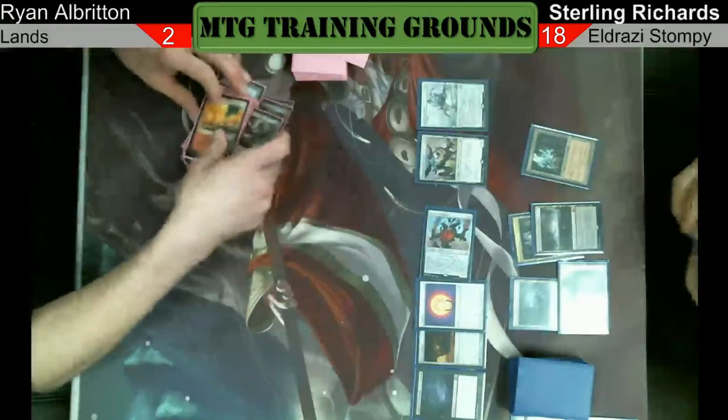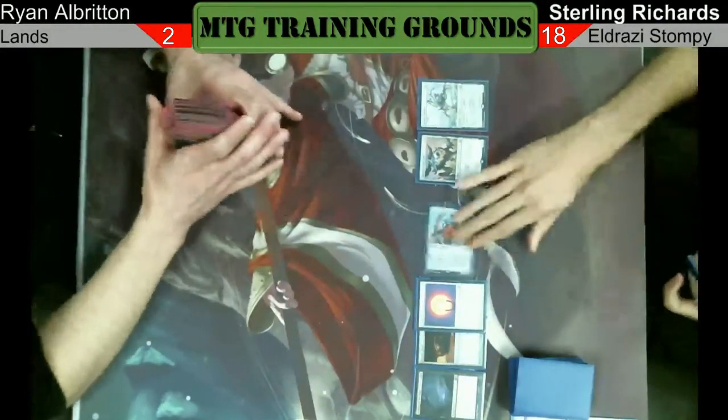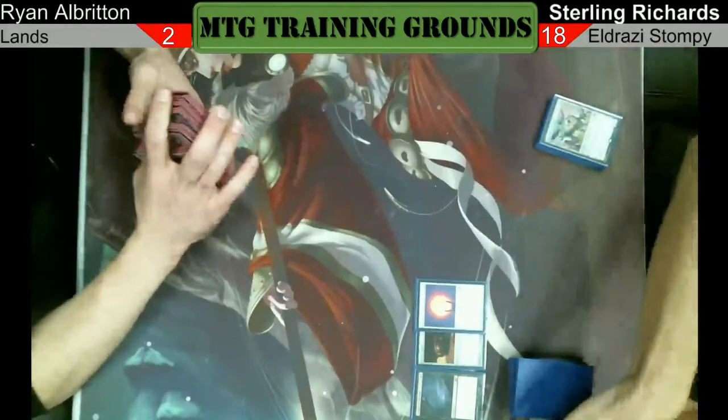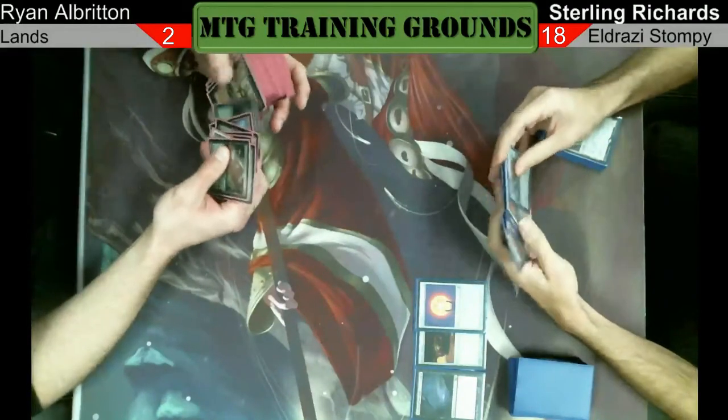I guess I wasn't sure on the life totals. It looks as though either Ryan is dead or he knows he has no outs anymore and is just tired of fighting the good fight. So Sterling Richards will take this game and the match 2-1. Eldrazi wins over lands.